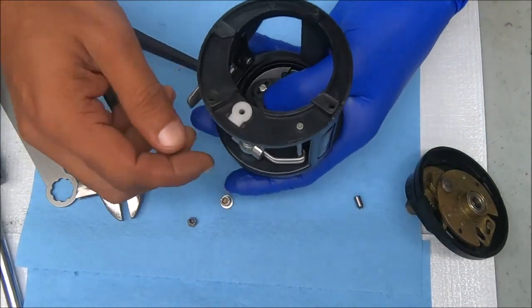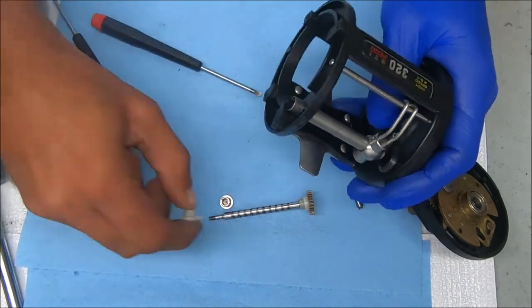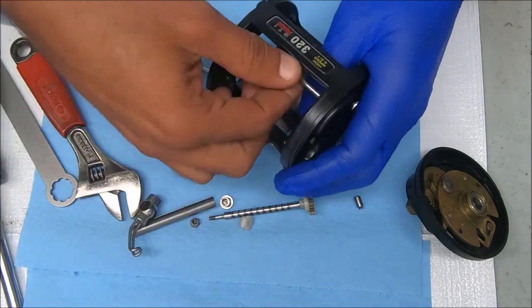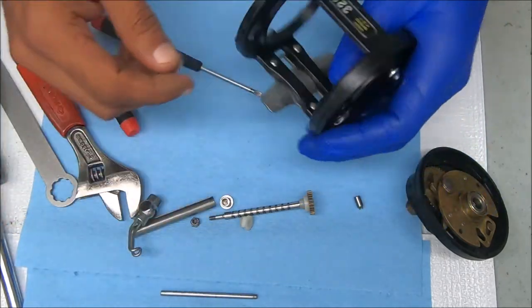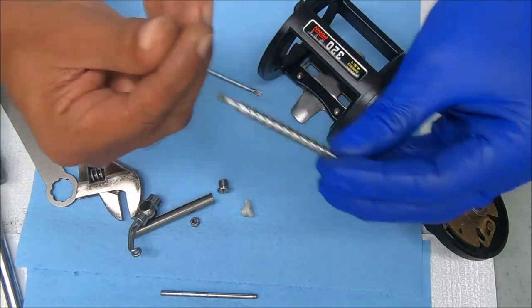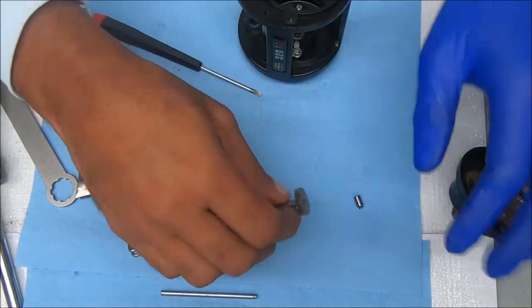Off like that, you just push it straight down. That little plastic piece comes out. That comes out. That comes out. You can also take this piece off here, like that. All right.